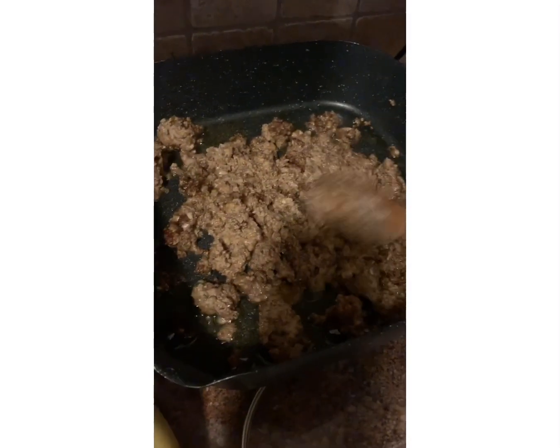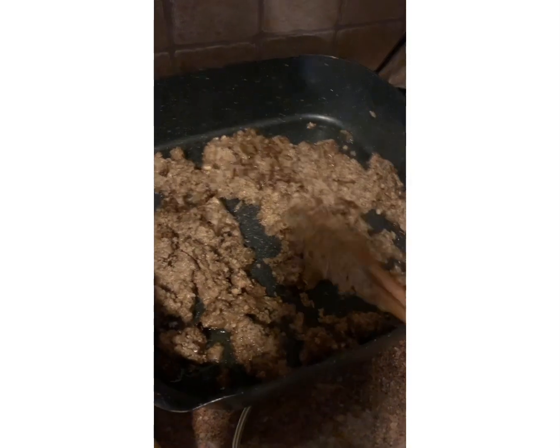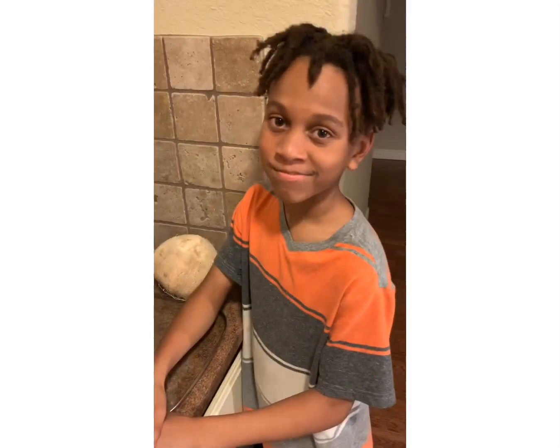If you need to add more oil to your pot, eventually you can do that. But let it cook like it's ground beef. Let it sit there and don't bother it too much. Alright, let it cook, turn it over, let it cook, turn it over. You know, do that.